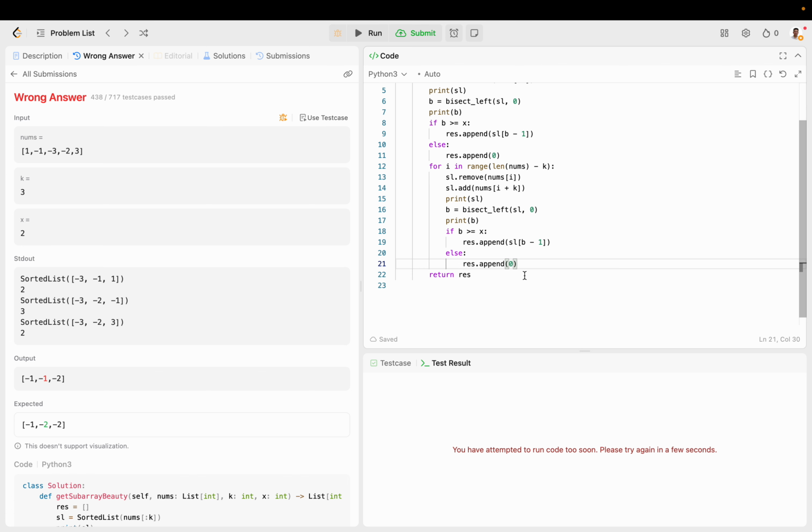If B is less than X, we can just append 0. Looks like we're doing the right thing here. So this is 2 negatives, 3 negatives, 2 negatives.